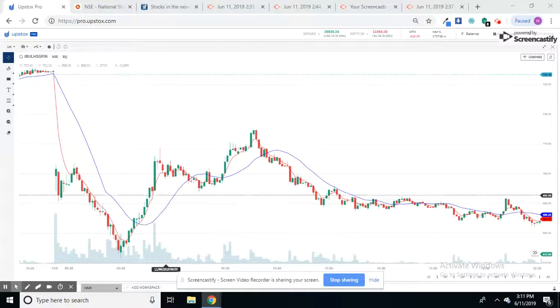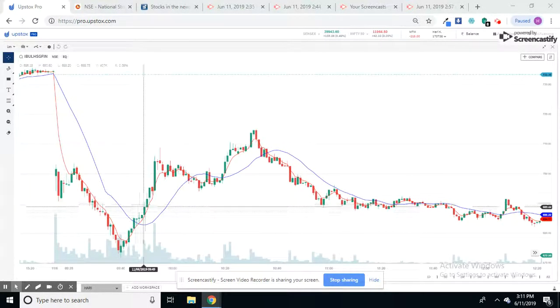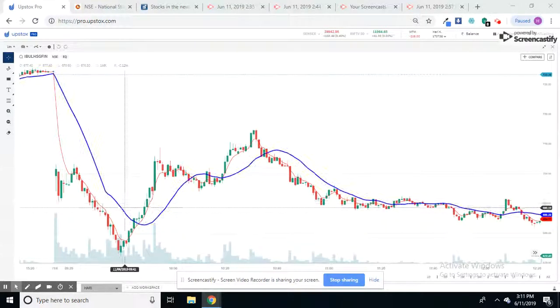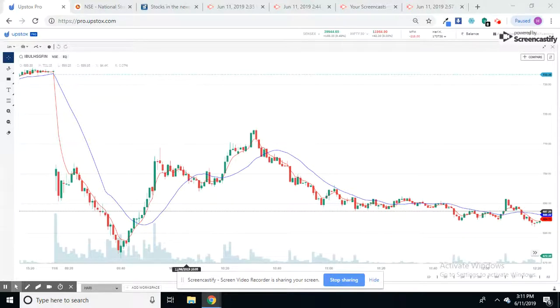That is, let us suppose that there has been a crossover, and when the crossover happened, a resistance level was also breached. Only in those cases you're going to enter the trade, or else your accuracy will be comparatively lesser. Okay, so if you're using these two strategies combined, it will give you very, very high accuracy. Trust me, guys, it's going to give you really good accuracy.